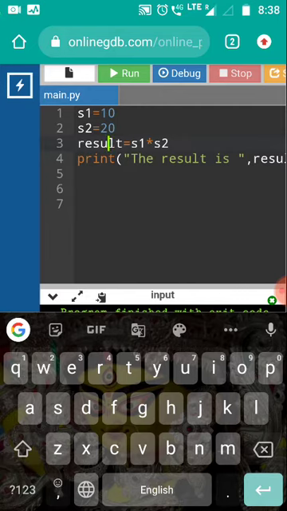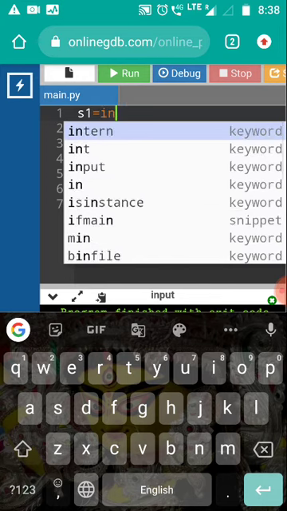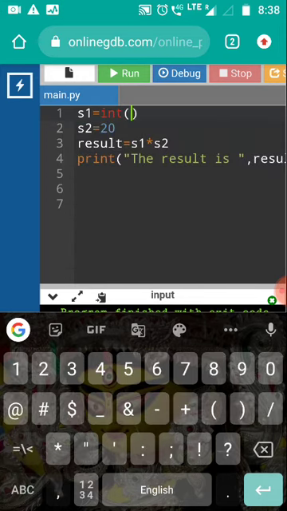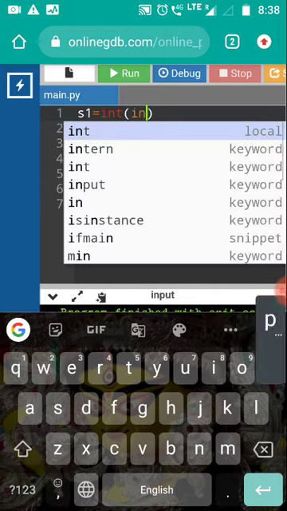You can try another thing: if you want to give your input, you have to declare int, because it is an integer number. Within the int you have to take the input function.